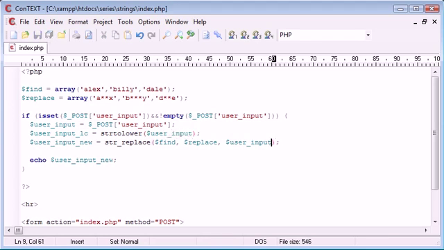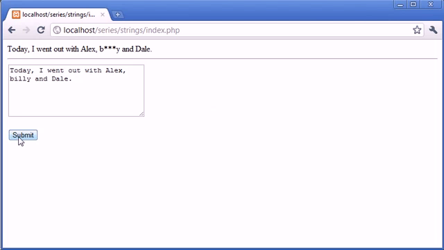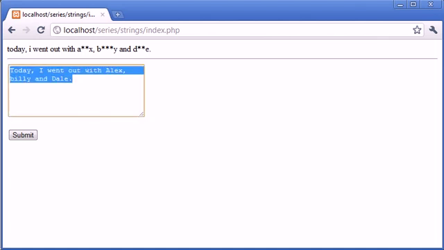So now what we can do is say user input lowercase rather than the user input itself, and you will see if we refresh now, that these have been starred out. However, we've been faced with the problem that now everything is lowercase. We've converted this whole sentence to lowercase.